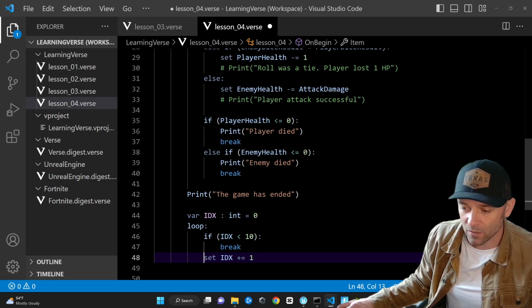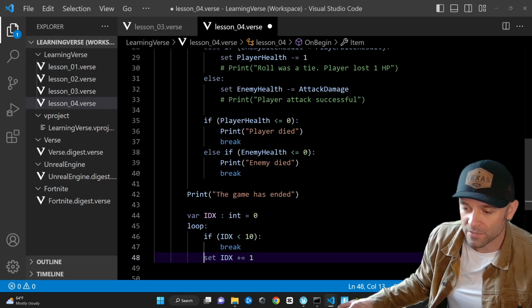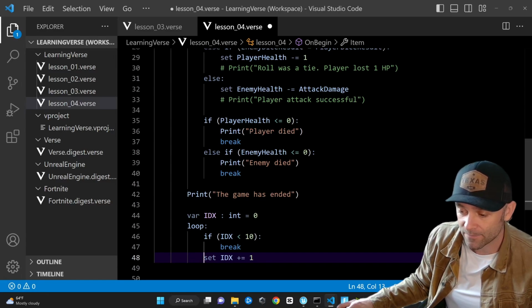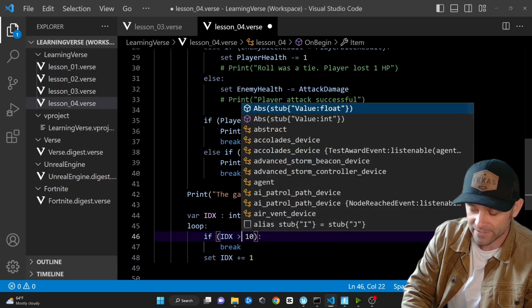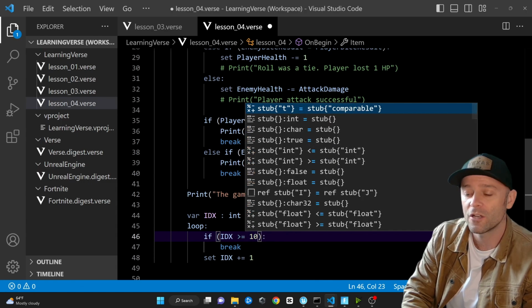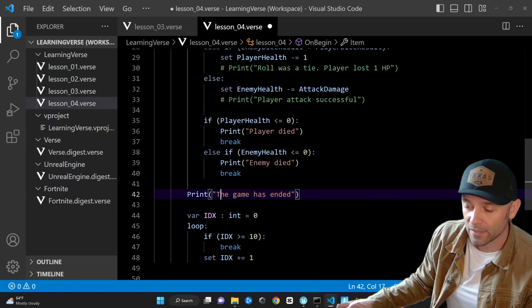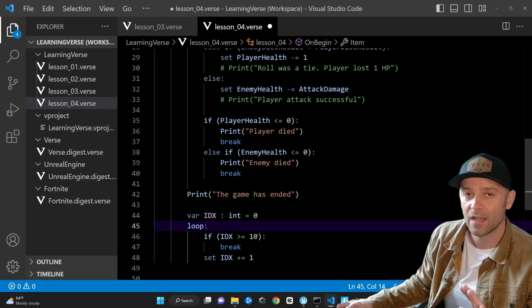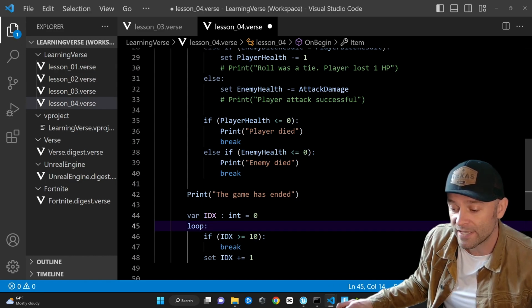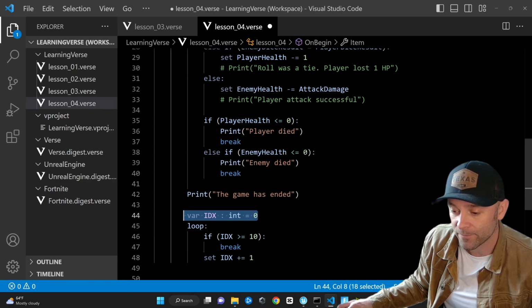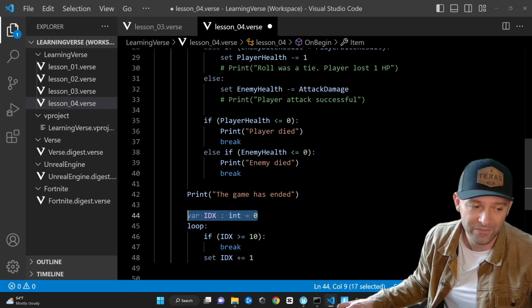So this code here, what would happen is we would say idx starts at 0, and we're gonna loop through this every single time. If idx is less than 10, that's actually wrong, that's a logic error. We say if idx is greater than 10, or equal to 10, or whatever logic you want in there, it doesn't matter. We could start this at 1 if we wanted. I'm just showing you an example. So we then increase that index here, okay? So we run this a fixed amount of times.